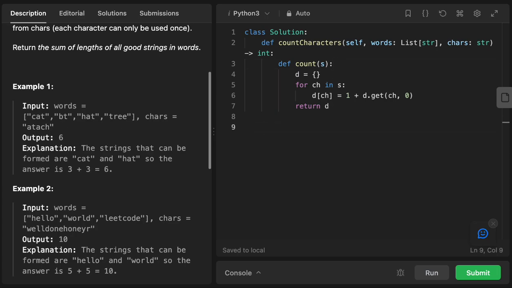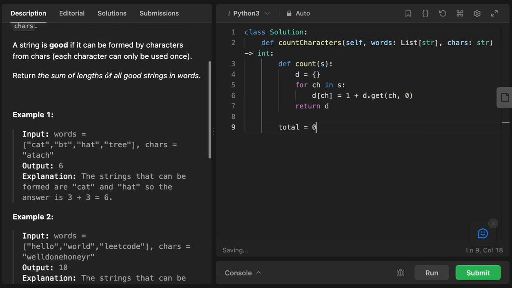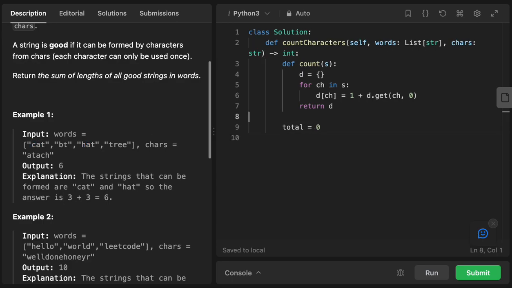All right, and this is the main function where we want to get the total sum of lengths. Not the count, but the lengths of all good strings. So 6, because we're counting the lengths of cat and hat. First of all, we should create a base where we use our helper and pass in our chars.